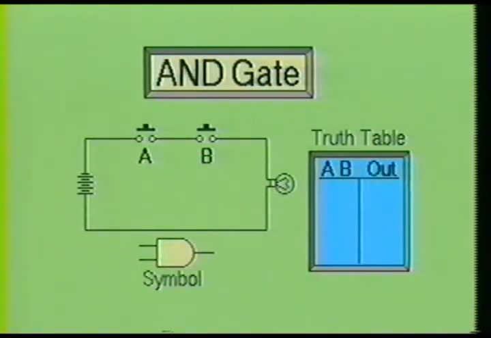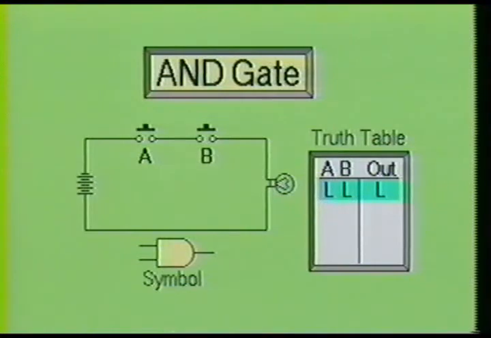The truth table is used to indicate the electrical output transition which results from each combination of electrical states at the input. For binary circuits, these states may be classified as being either 0 or 1, high or low, true or false, on or off, or open and closed. For the examples used in this video, we shall use the terms high and low. A high will indicate a high energy state and the low will indicate a low energy state. Now let's examine this circuit and see how it works.